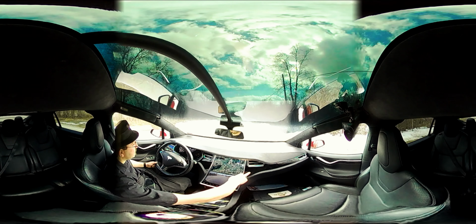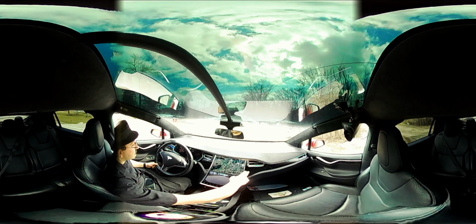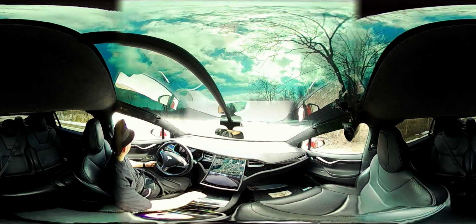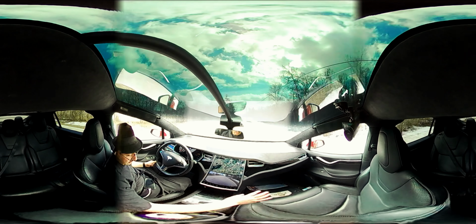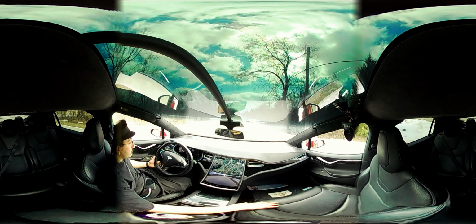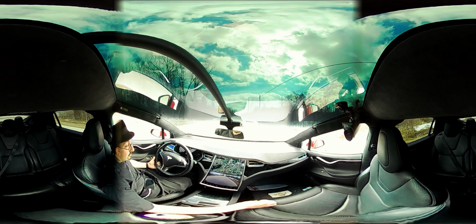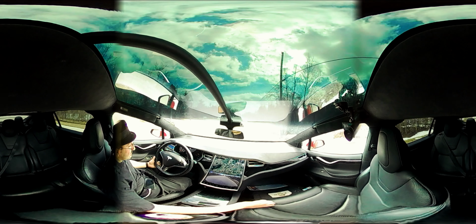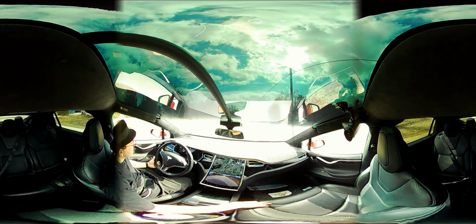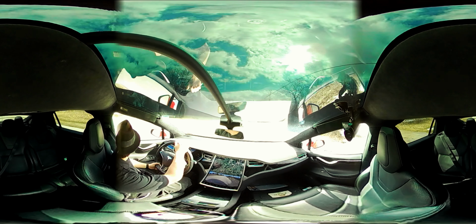Now, my Model S has piano black interior and the crappy, cheap looking plastic. This car, while it is the cheaper version, has a wood grained plastic that looks so much better, even though down here it is scratched a living heck. We got the ventilated seats, and these are actually pretty good. They heat up very nice. They actually heat up a little quicker than my Model S, and they also cool. So I think these seats are actually discontinued, but both heat and cool.